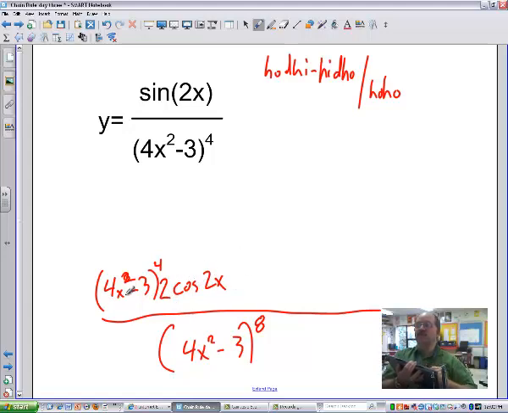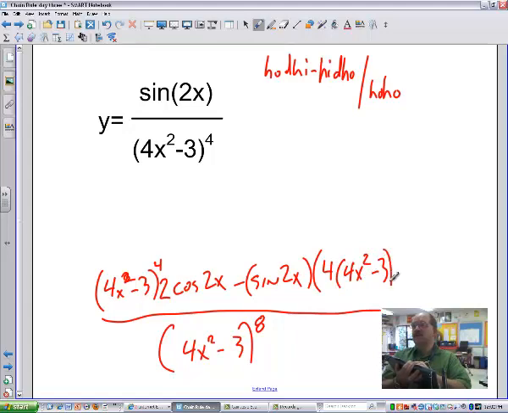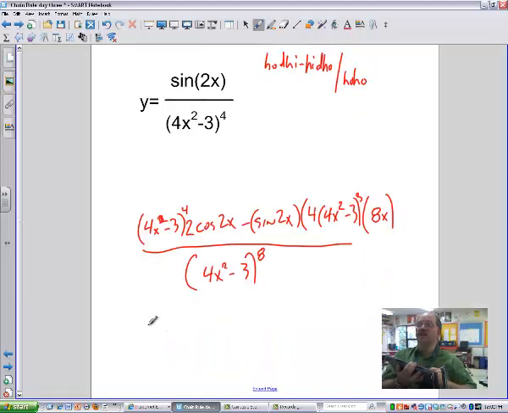So ho, d high, minus high, d ho. And parentheses are great. You can't use too many of them. They're free. D ho. So the derivative of this part. So it's something to the 4th power, so it's 4, that same something, to the 3rd power, and then times the derivative of that something, which is 8x. Okay? We should probably try to make this look a little nicer because it's just not pretty.